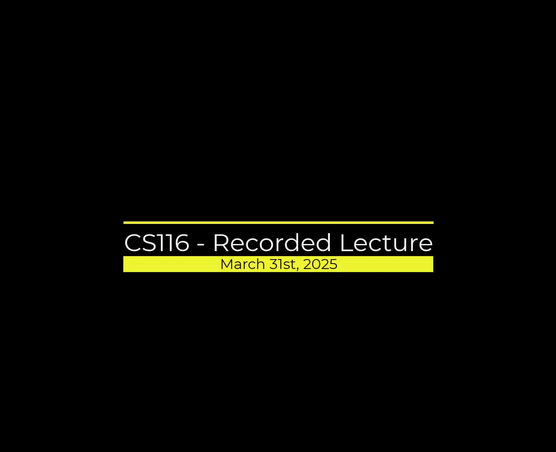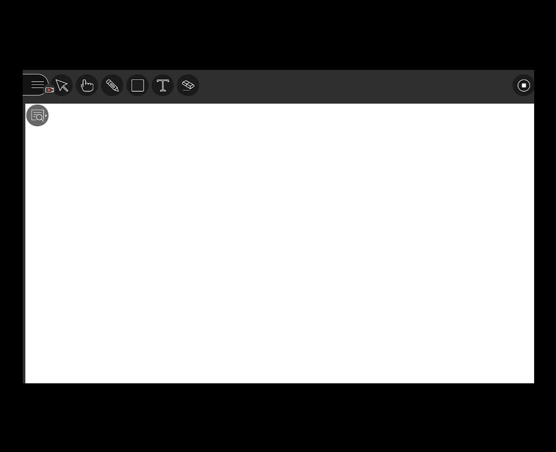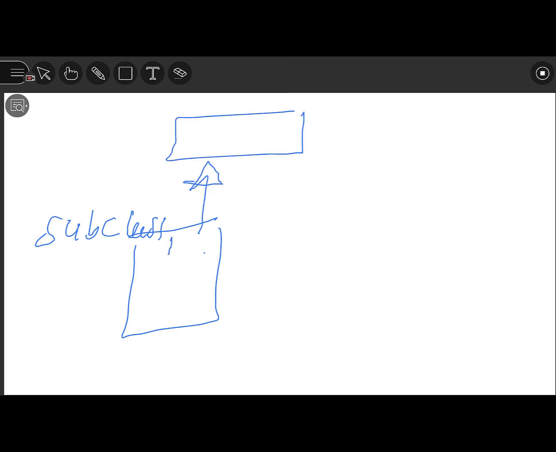Okay guys, last time we started looking at the abstract class. And before abstract class, we looked at what's called inheritance. So let's remind you what we have so far. We have what's called a superclass. Assume there's a superclass A and a subclass B. This subclass is going to inherit what? The attributes or the instance variables defined in the superclass plus the methods, right? That's what we have so far.